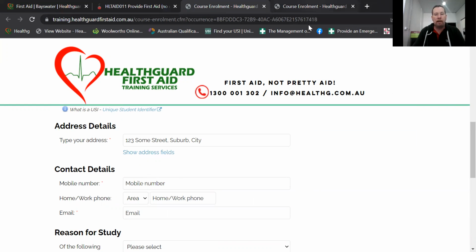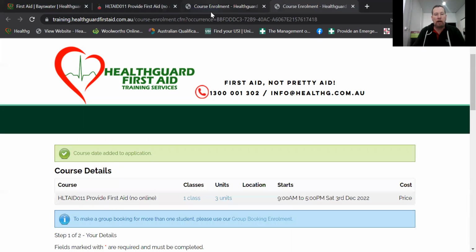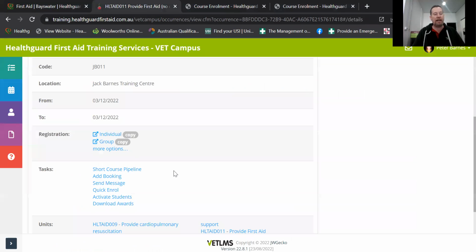We'll go back to this one here, and we'll show how we actually do that. So the easiest way to do it is, and because I'm using a different desktop program today, Jack, to record this, so there will be a little bit of mucking around, but all you need to do is, there's two tabs here, both indicate copy. Left-hand click on the individual grayed out box which says copy until it says copied.